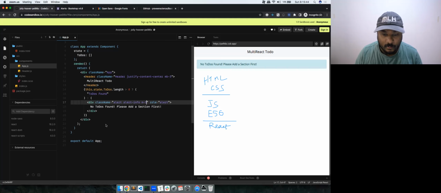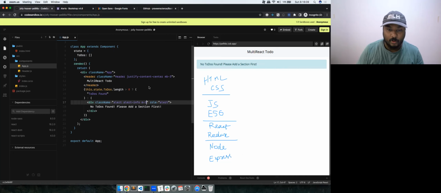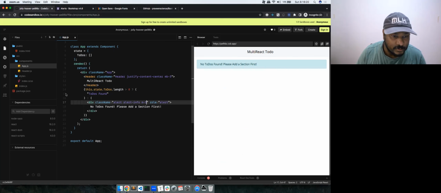If you want to go much further in React, there is a state management library called Redux as well. So these two things will help you in the first level. Then finally, you are here where you will be using the backend, which is Node and Express.js. This is a quick roadmap for what all you want to know in React. Okay, so we are here at this point. Cool, man. Thanks for asking that question.